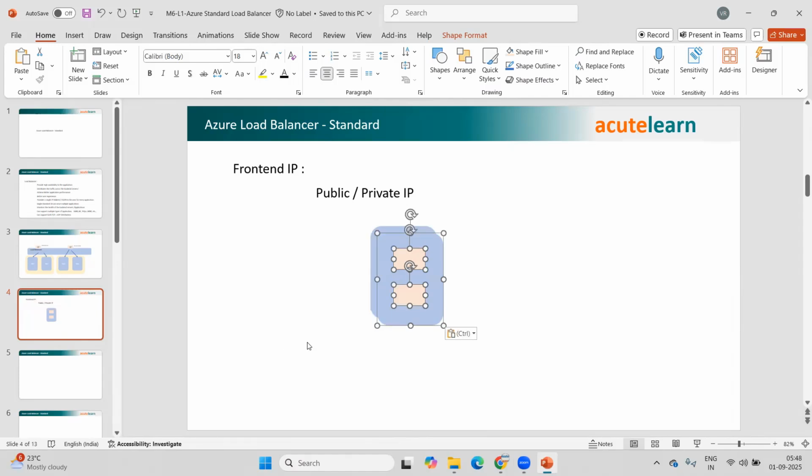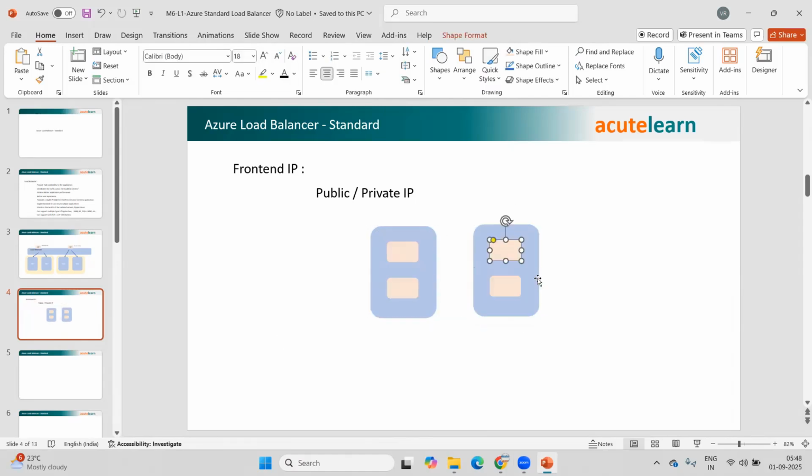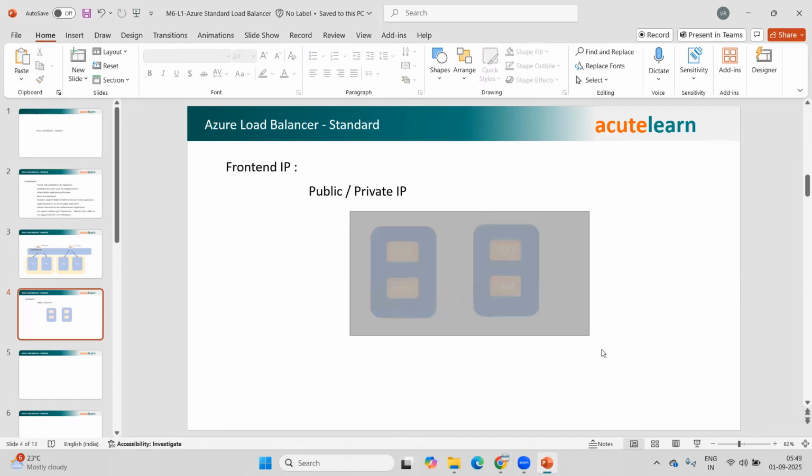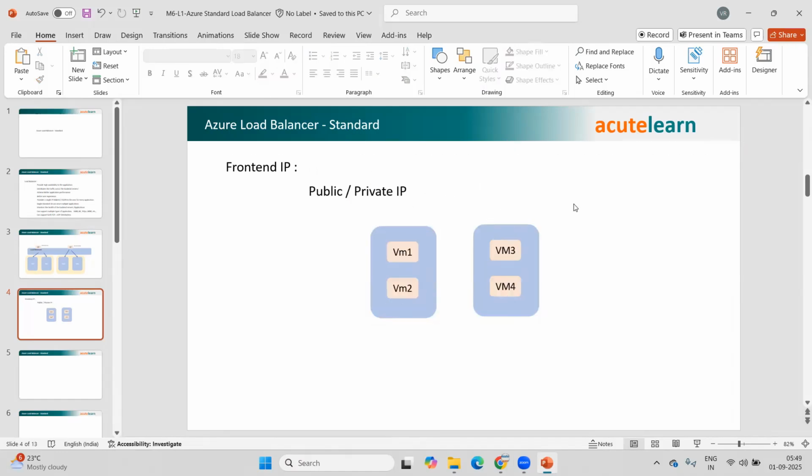And we have another two VMs running a backend application, let's say VM3 and VM4, and VM1, VM2. And we have another set of VMs, which is the database application.